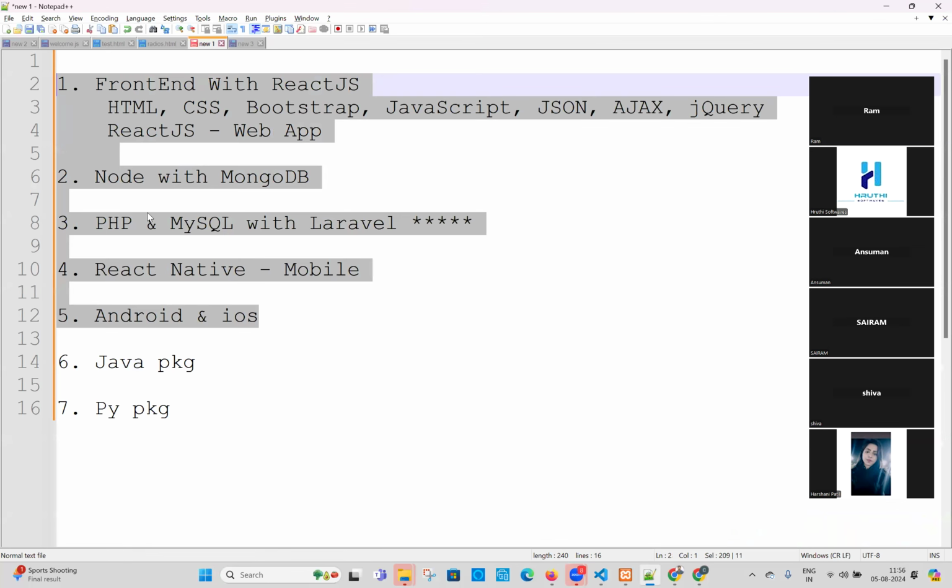For the people who know these 5, I can provide you 100% assistance. Anyone who knows these 5 technologies, please let me know. I can give you 100% assurance to send you to interviews. I'm the responsible person. I will send you for internships also if you want.